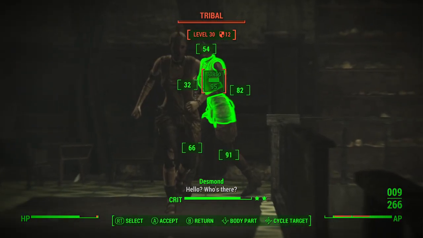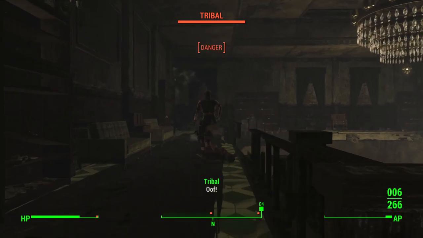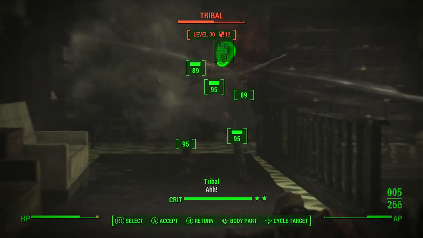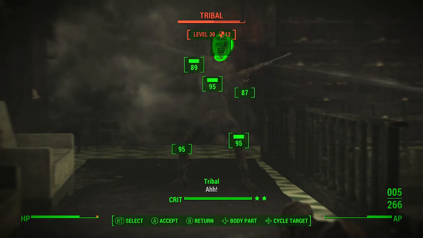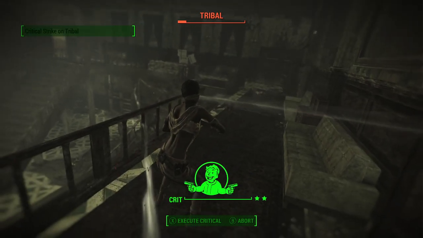Actually, that's level 22. And you're only 30, so... Okay, mild issue. Little bit, level 30. Okay, backwater rifle. Honestly, not very good. Can't even kill with a crit, dear oh flipping dear.